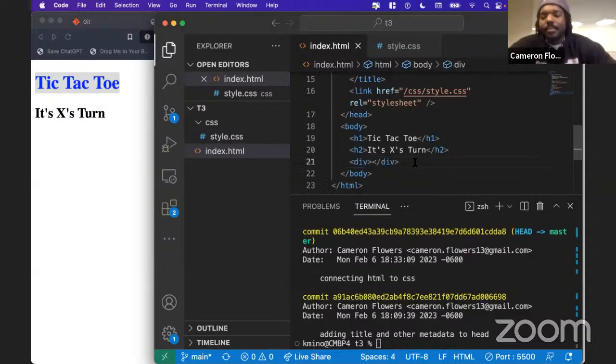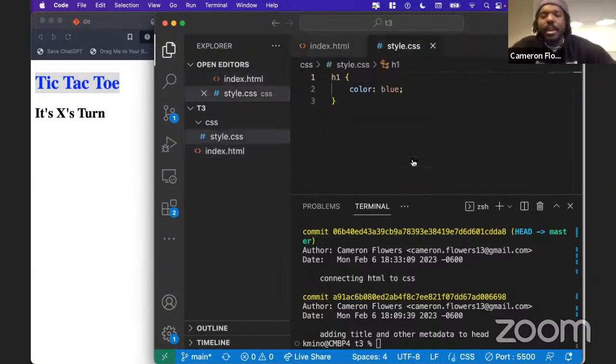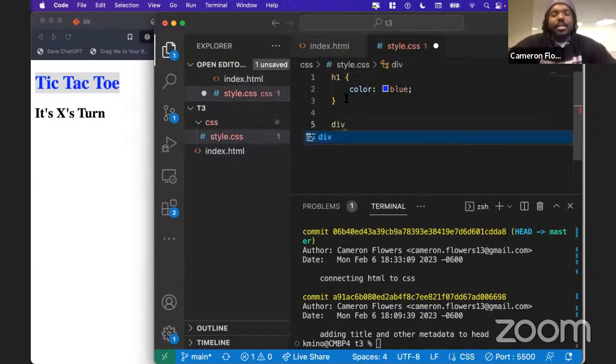Ultimately, what we want to do is see this div look like a square. The cool thing is, now that we've connected this to CSS, it'll be pretty easy to do this if we can target this div in a unique way. So let's do like we did before and put another div selector, right? We're going to say, hey, find a div element, and inside of this selector, we can give it some rules.